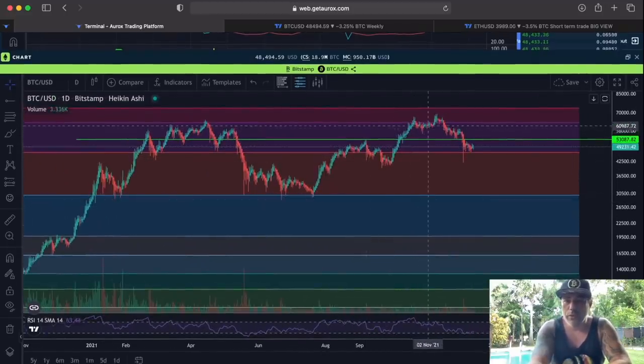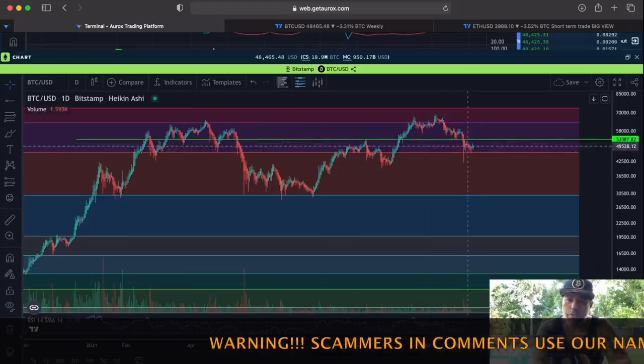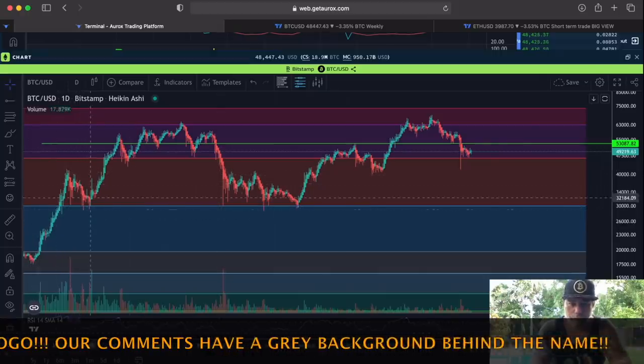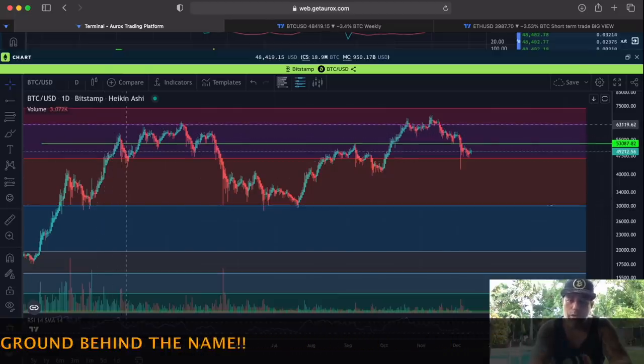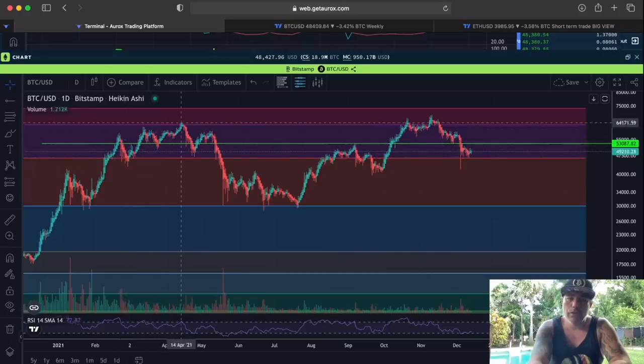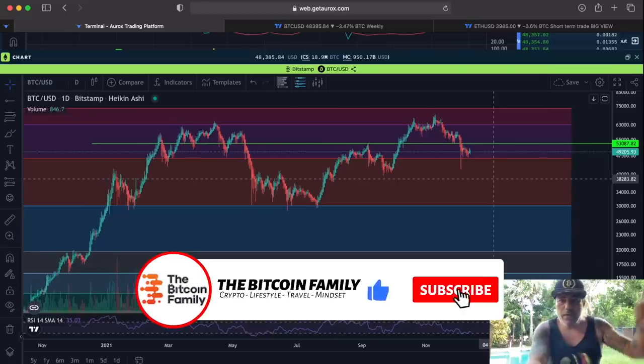At the moment it's already October and we came up all the way to the purple level, above the purple level fighting it, now down below it again, and we found support on the red one. The trend I'm seeing is that we are fighting these levels — coming above the blue one, finding support, coming above the red one, into the purple one, fighting, support on the red, back to the blue. Every time we find support. This is the first time we go into the red-purple zone and find support on the red one again. So for me this purple resistance at around $46,300 needs to be broken to go to the top, and it is at about 72 in this system.